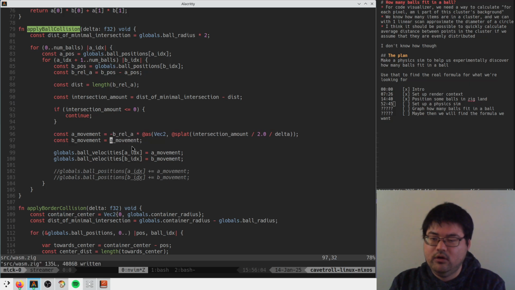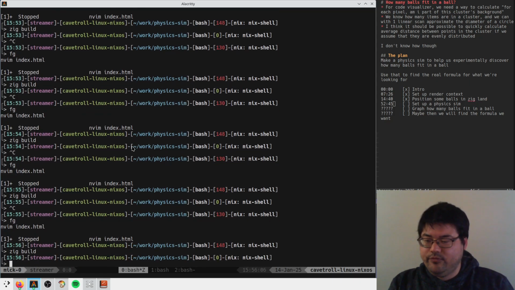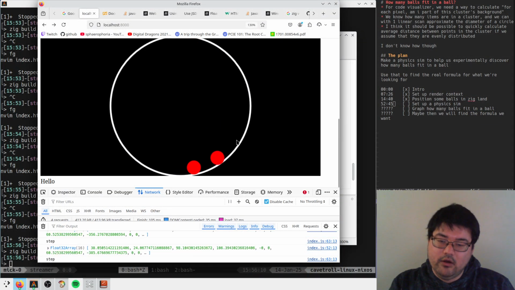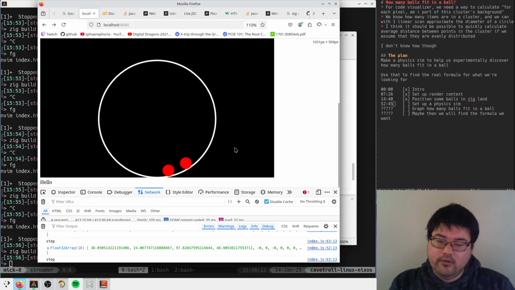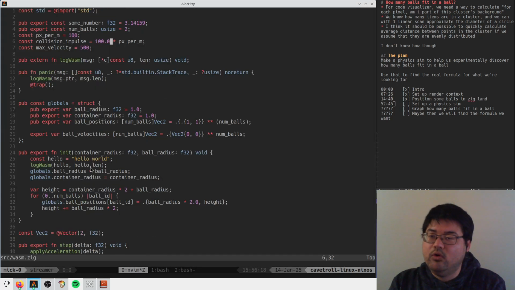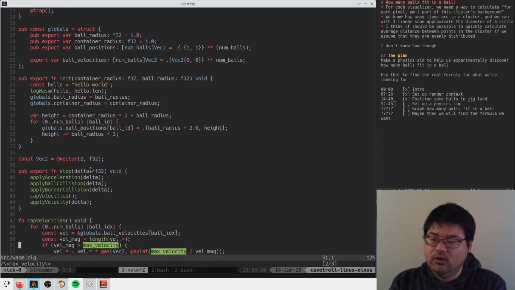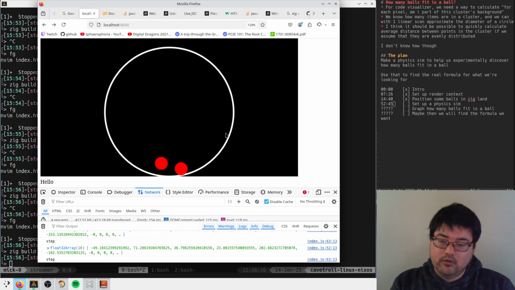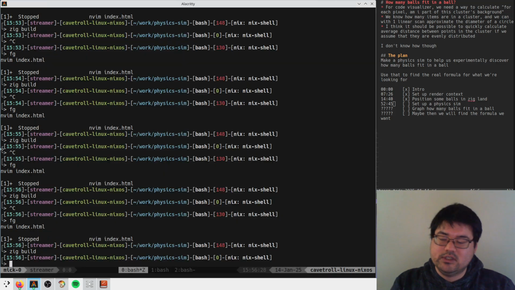Yeah. I mean, I think that we've tried this fix already, though. Oh, wait, there we go. That seems kind of fine. Now, for some reason, these things are not rolling anymore. Can we turn off velocity cap for now and just see if that changes anything? Yeah, why are they so stuck?